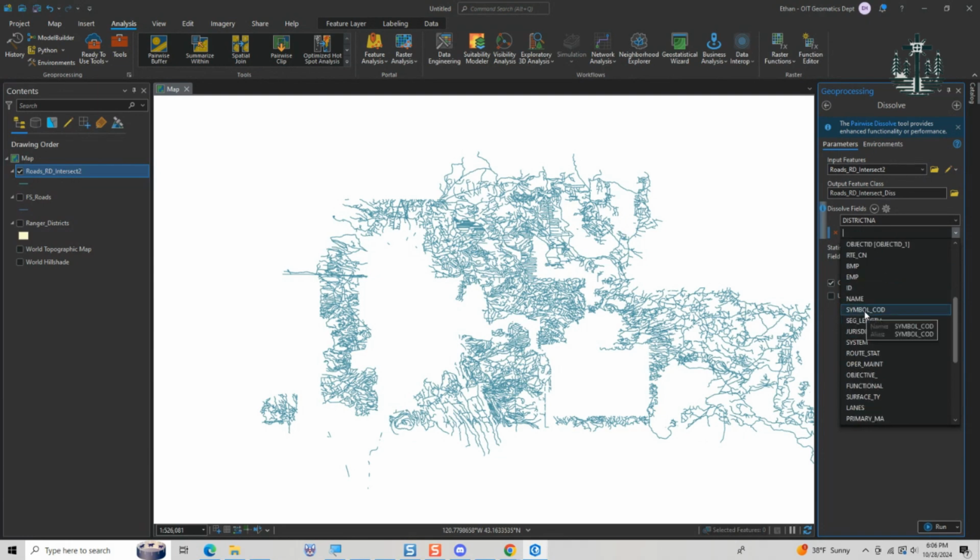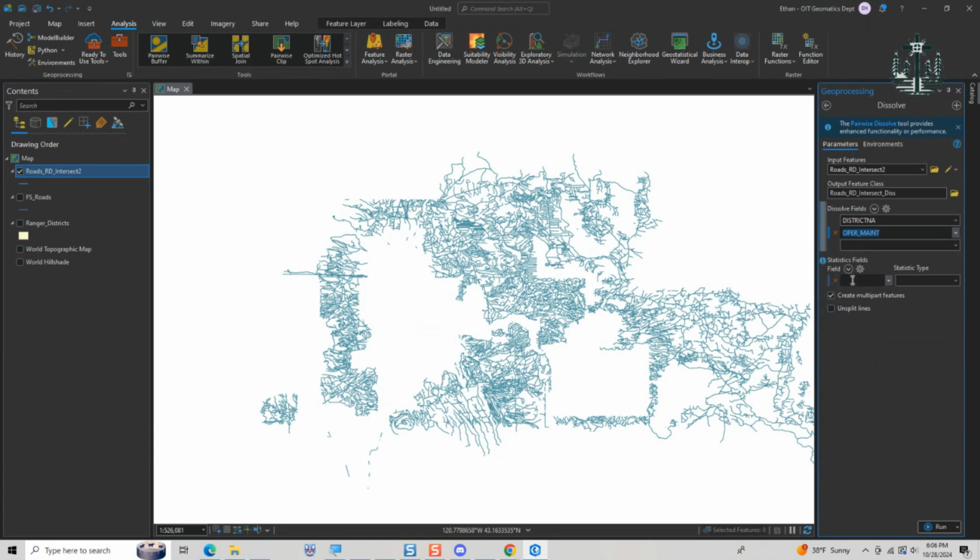Wherever district, like Chemalt in level 1, wherever it says Chemalt in level 1, it repeats that. It's going to merge them into one feature. And we want that. So now we're going to go to operate. Okay. The rest of the fields are going to disappear, which is fine. Okay, create multiple features is fine. Let's run it.